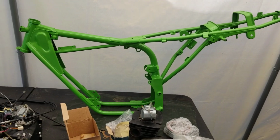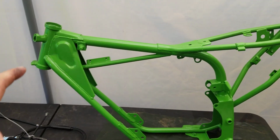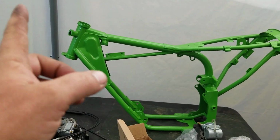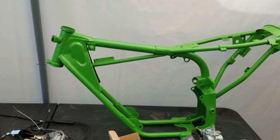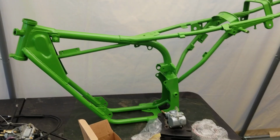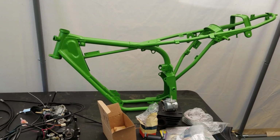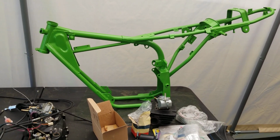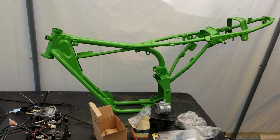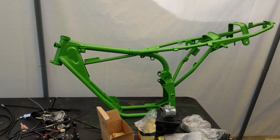So I was looking at the colors and stuff like that, and green bike, I was thinking either a white tank with the decals, green on the tank. My wife came up with a great idea with the purple, the Kawasaki purple. So I don't know, I'm kind of torn between colors right now. I knew I wanted the frame green, so boom, there it is. So anyway guys, we'll have to figure out what we're going to do for the color scheme on the bike. I do like the white with the green. It looks sharp. I mean, really good.